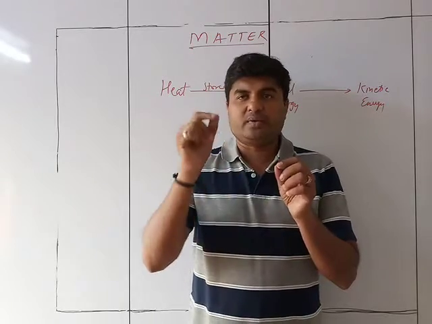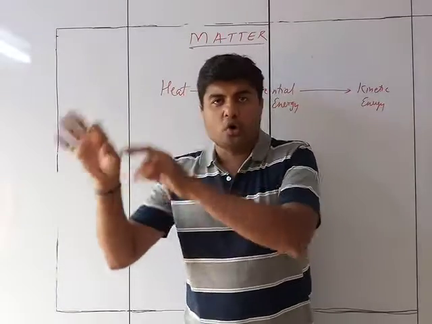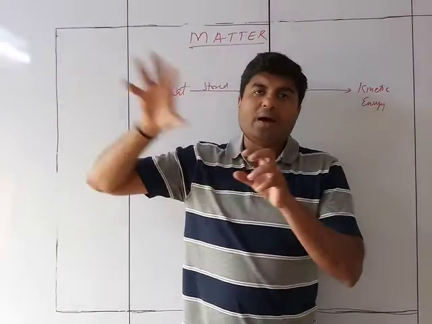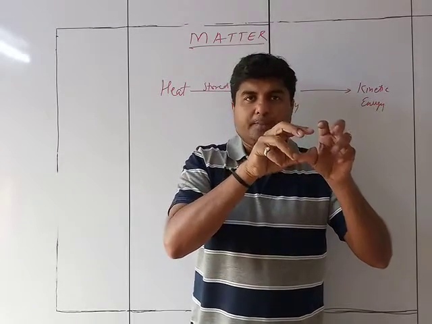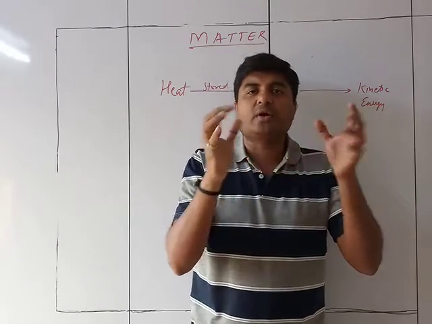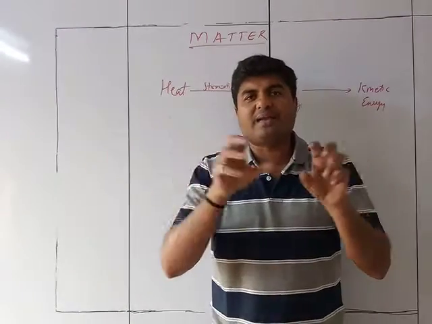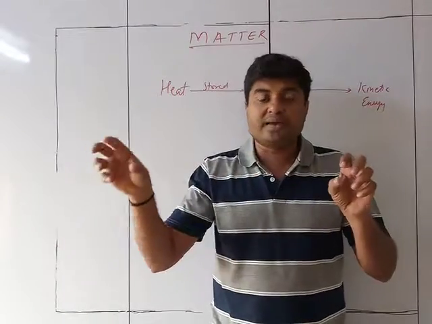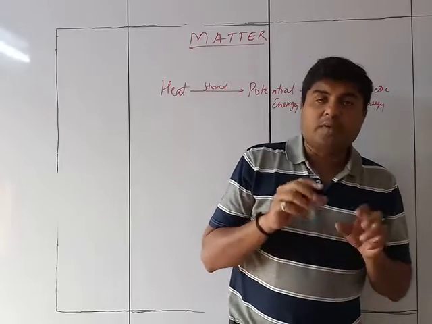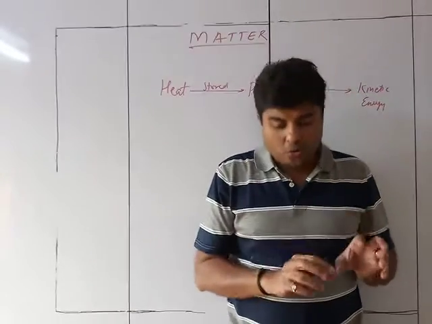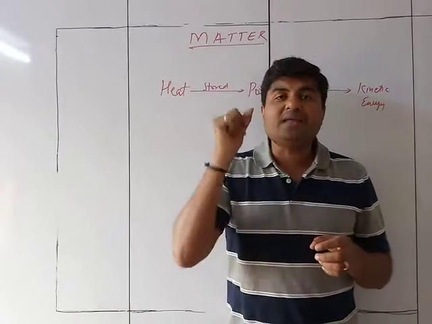See, in case of solid, liquid and gases, क्या होता था? Solid to liquid में थोड़ा break होता था, फिर liquid to gas में और थोड़ा break होता था, and then it used to escape. Why? Because the matter was made up of such things that it had a very strong bond between the molecules. So वो bond को तोड़ते तोड़ते जाने के लिए time लगता था from solid to liquid and liquid to gas. Here they have given that the sublimable solids have a very low force of attraction between the particles, and due to that the breaking is very easy.